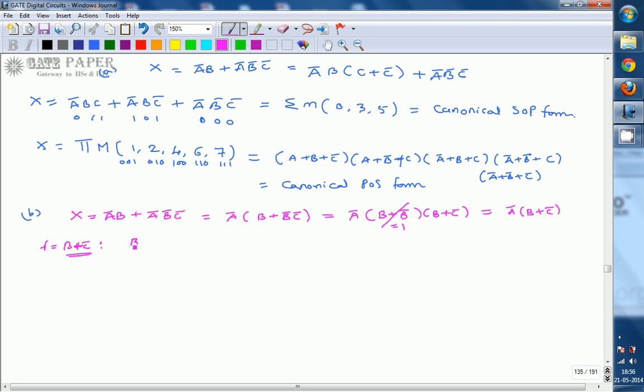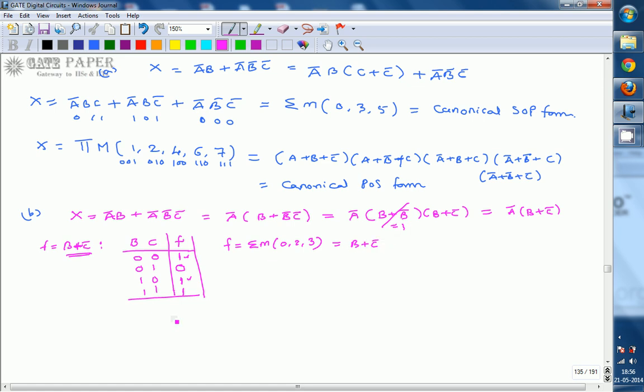If you write the truth table for this one, it looks like this. B plus c bar, with b c as 0 0, 0 1, 1 0, 1 1. You will get b whenever you add bc bar plus bc. If you add those two minterms, at that time you will get b. And c bar you get whenever b bar c bar plus bc bar, that is this one and this one. If you add, you will get c bar, and you don't get this expression 0 1. So f can be written as sigma m of 0, 2, 3. That implies f is equal to b plus c bar.